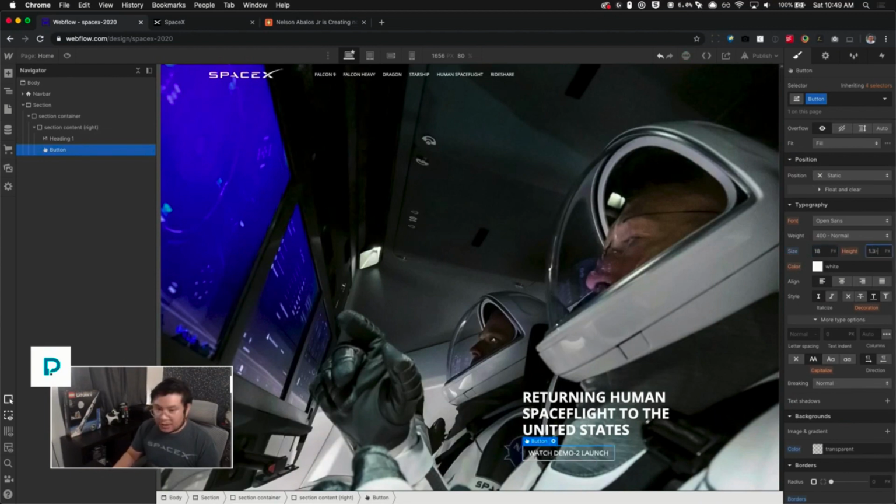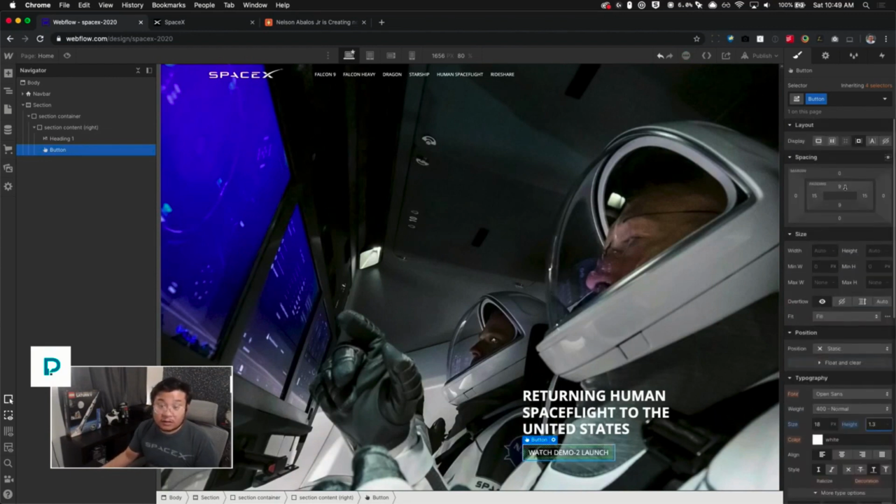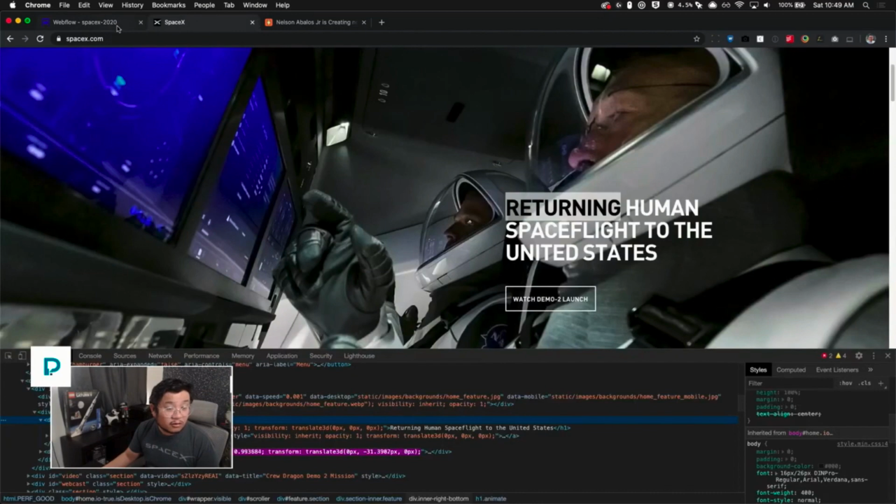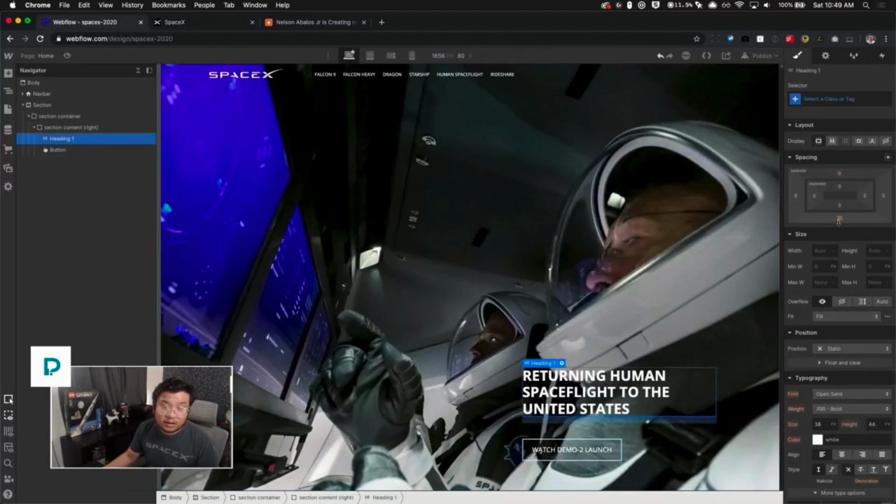18, 1.3. And let's play around with the padding, make it bigger. Say 16, I'm just guessing, 24, and let's move this away. Say this one be 40. That's too far. Okay, 40. Actually, we'll make this 60.